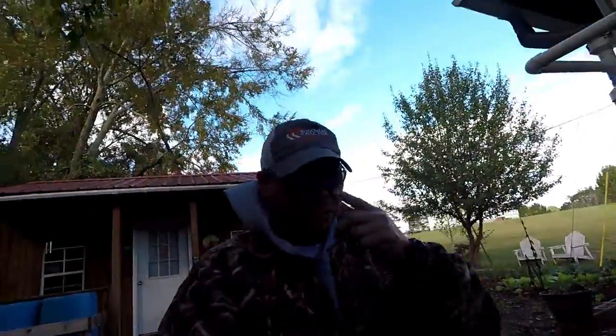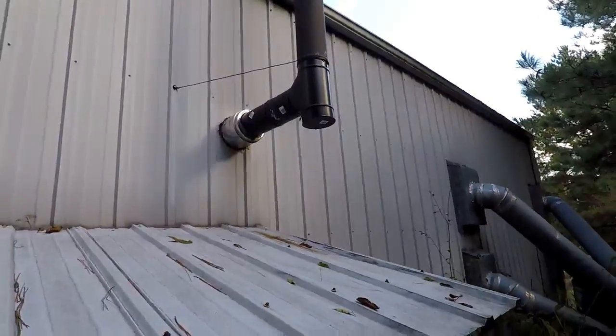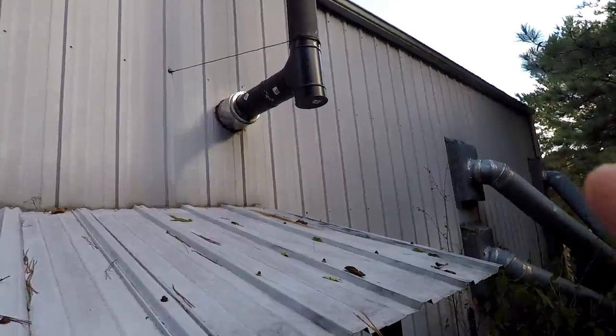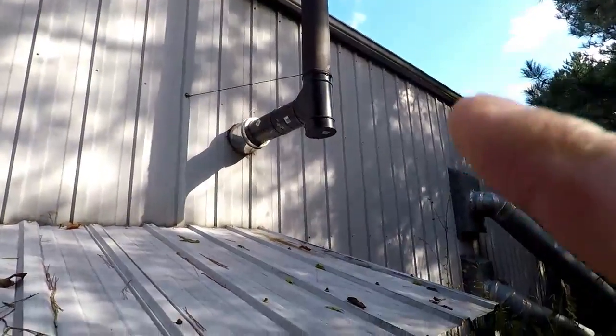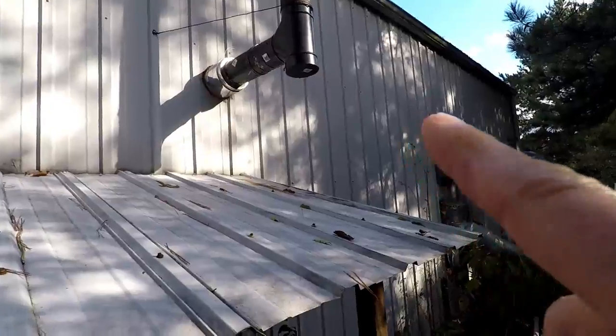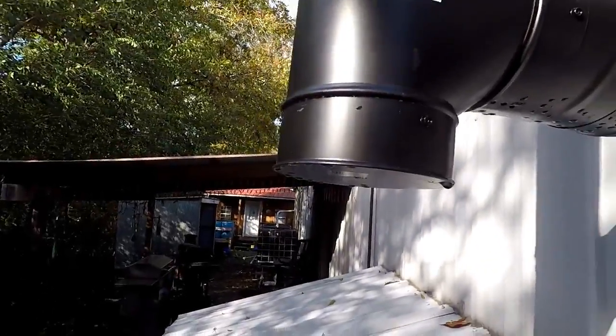And lastly, the third thing that I've been working on, and probably something that I put off way too long, just like a bunch of the other things that I should have been working on way early in the year. Did some adaptations to my wood burning stove. I actually added a 6-inch T into the loop, so when it rains, it'll drain down the pipe and into this T right here, which also acts as a clean out. I actually have a 6-inch cap. I hope you can see that on there.